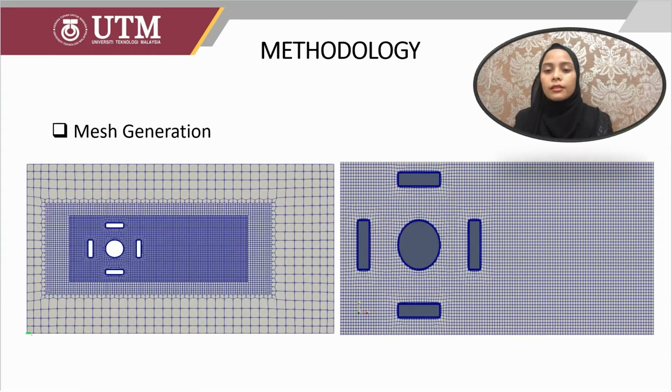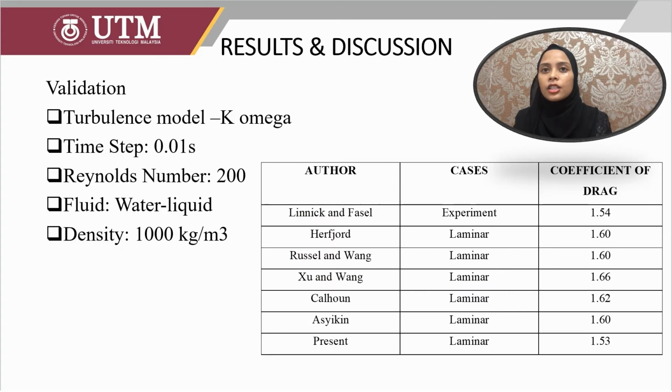The PISO algorithm to solve the continuity and momentum equations has been used. The geometric size of the flow field around a circular cylinder is shown in the figure. To generate the geometry and mesh for this case, we have to specify the vertices, blocks, edges, boundary patches, and merge pairs, the coordinates of the geometry, and also the discretization parameters. The left-hand side figure shows the mesh pattern of the case, while the right-hand side figure shows the zoomed view of the mesh pattern of the case. The validation of the CFD simulation by comparing the simulation solutions to previous studies needs to be done before proceeding to the case of the study.